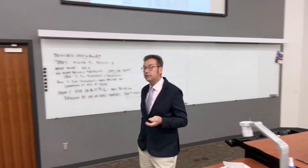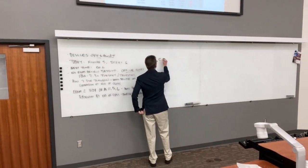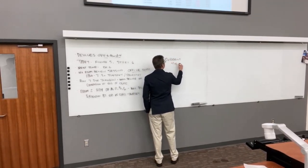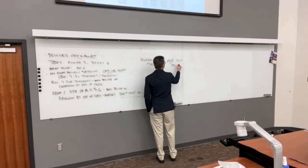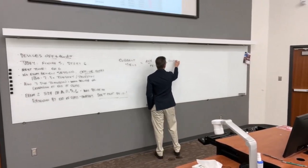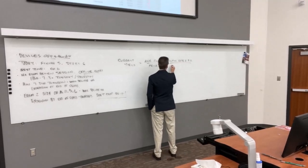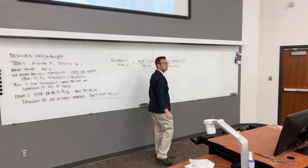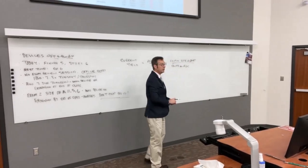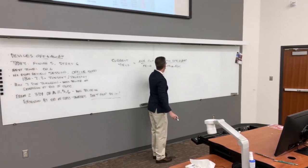Notice the coupons are quoted in the same way, as a percentage of face value, right? And so if you go back to our old friend current yield, remember that current yield was equal to annual coupon divided by price, right? And what we've got here is that that's actually the coupon rate times the face value. And down here, we'll have the quote times the face value. What happens to face value? It just cancels out, right? And so if you were given quotes like this, you can figure out the current yield on a bond simply by taking the coupon rate and dividing it by the quoted price.